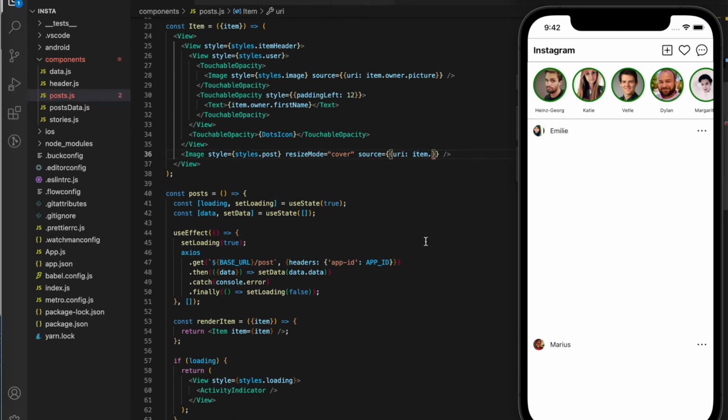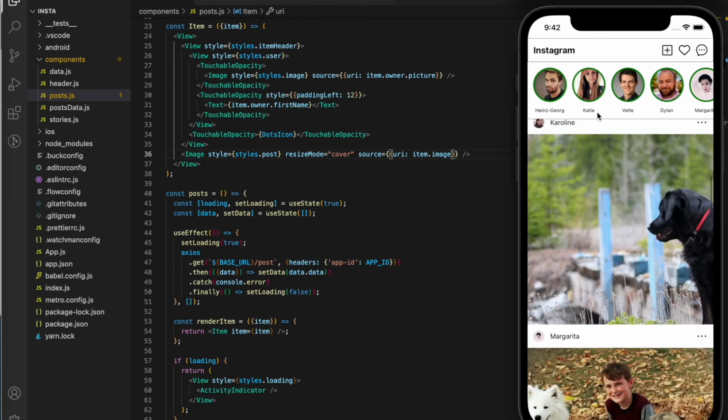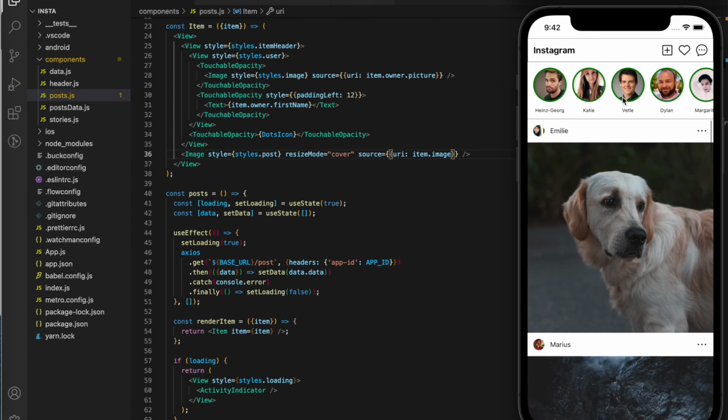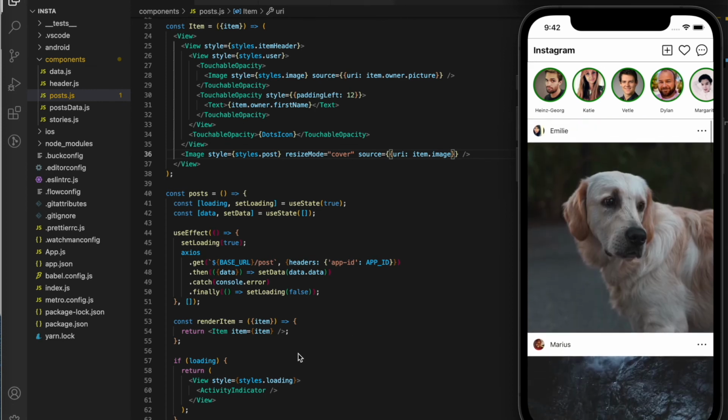Now let's go back, write it, and press save. Now our post component images are ready, and we can scroll. Our flat list is working fine, but our story is not scrolling with our flat list. We will do this later. Let's first finish our component.